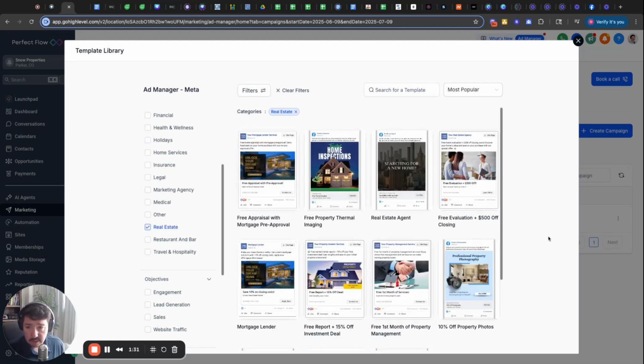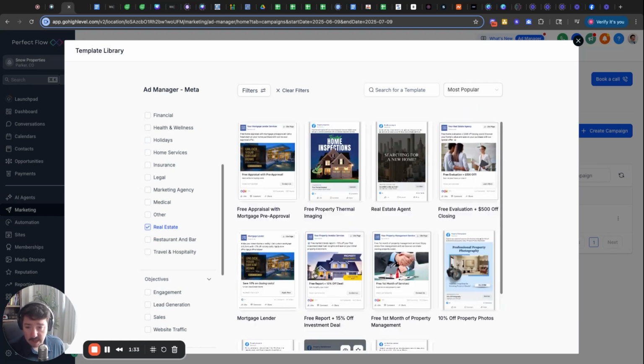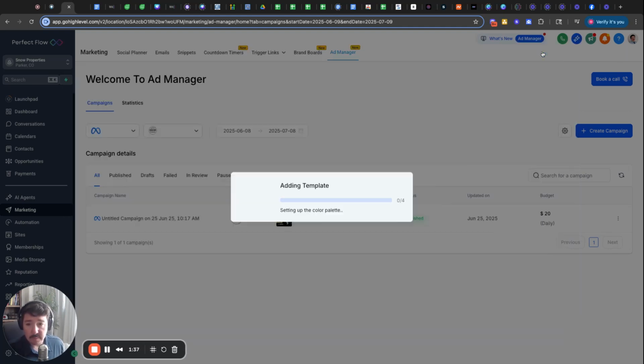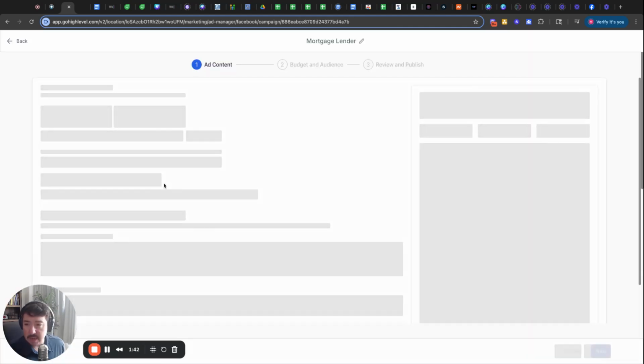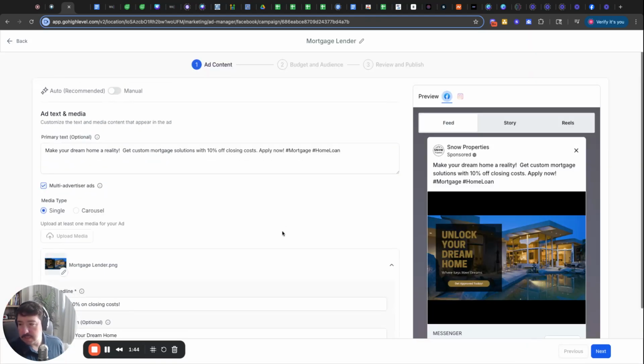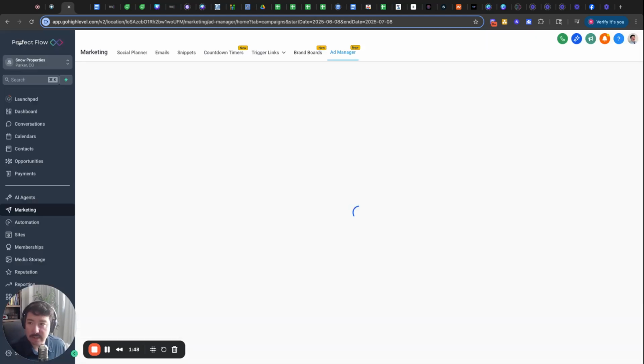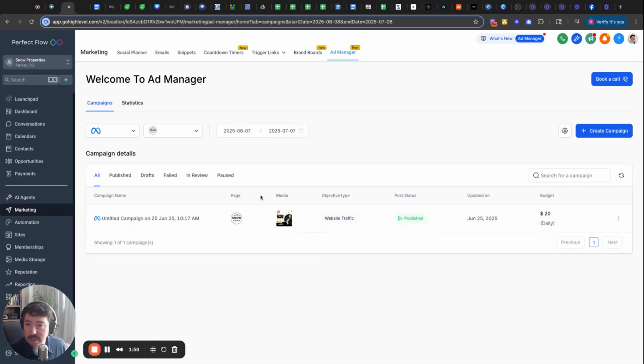So we can see all the different templates for ads that are already here. You can select one and start editing it. I'm not going to go through this whole process because it's self-explanatory and it's going to be unique to you and how you use it.